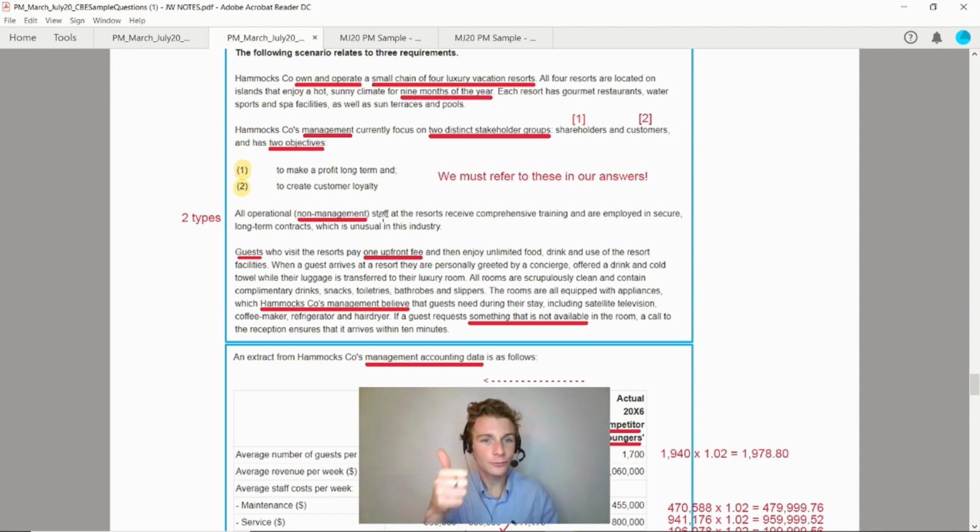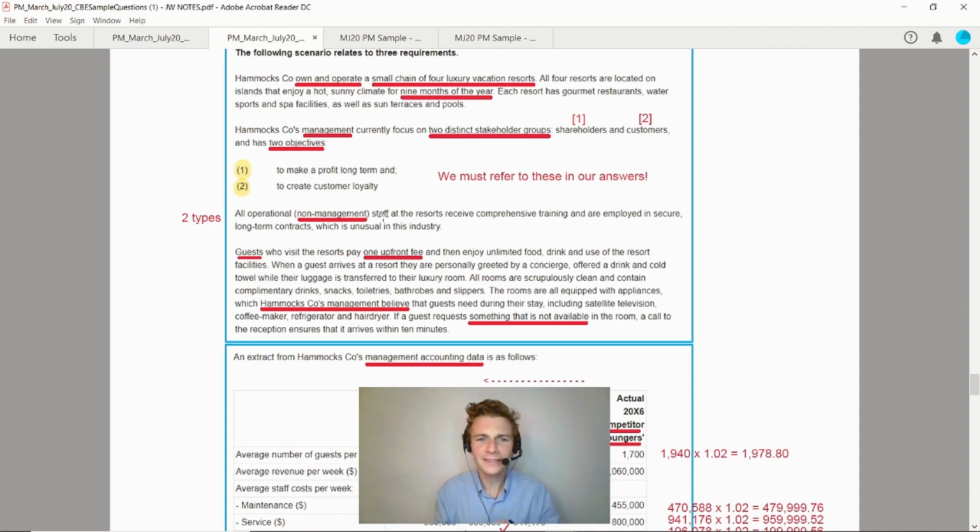And we have two objectives. So we've already seen this in the requirements. We've got to be referring to these. This is critical. It's even that critical, I've highlighted it in yellow as well. And I've put, we must refer to these in our answer. If you fail to refer to these two key areas, just wave goodbye to marks on this, I'm afraid. But you'd be so surprised. If you have a look at the external examiner's report on ACCA's website, students still fail to refer back to the objectives. So make sure you get that jotted down.